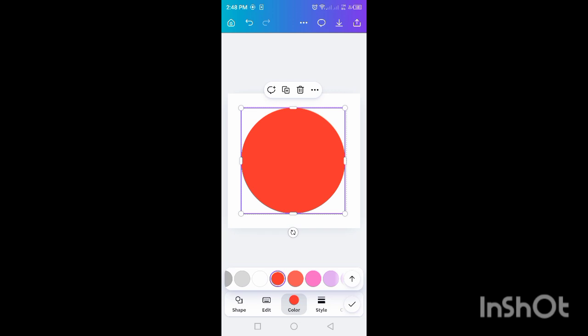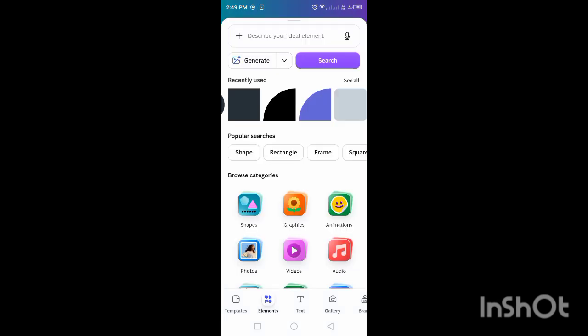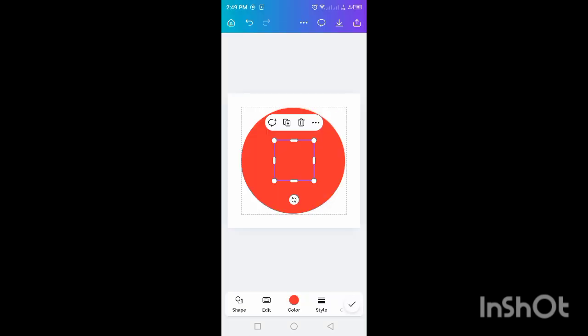So you first of all click out or deselect the shape that you put before, and you see the elements menu will come out again. You go back there and select another circle. When you do that, immediately the circle will be placed inside the other circle that you selected before.